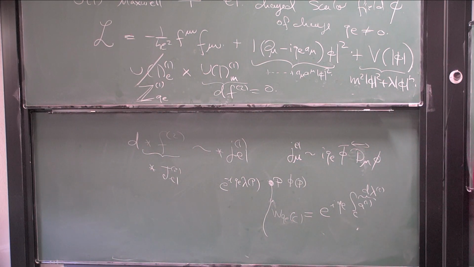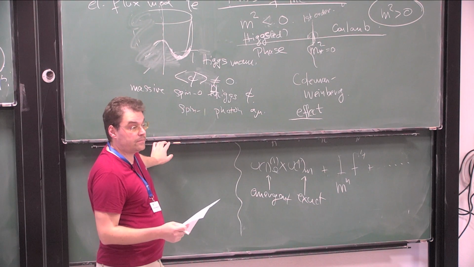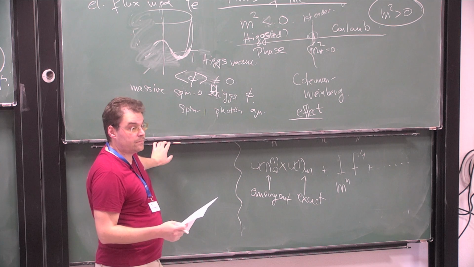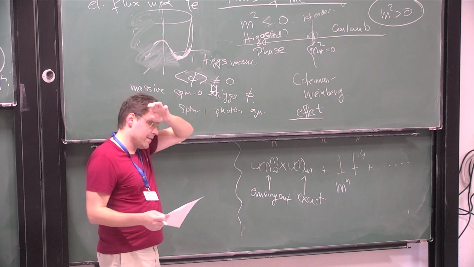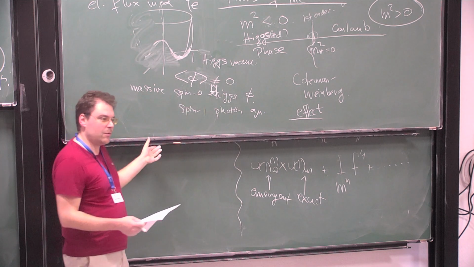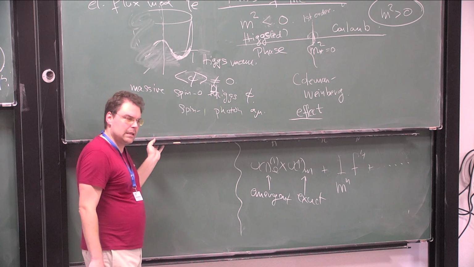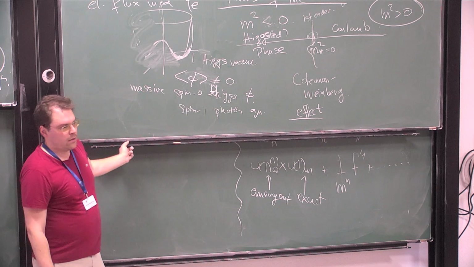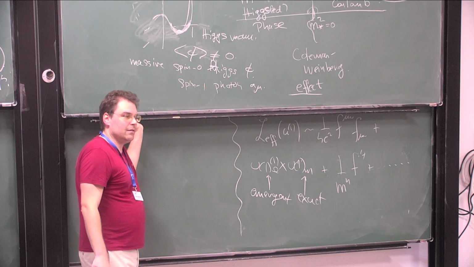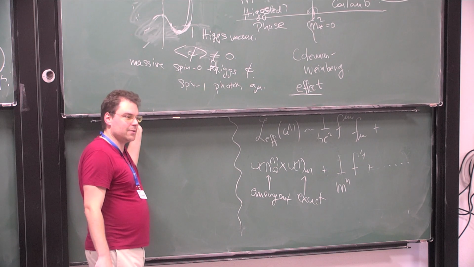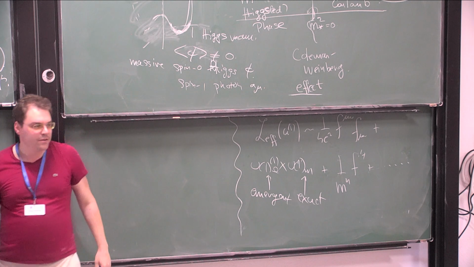Mary? Can I ask? Yeah. The statement that phi gets a Bev makes sense only once we gauge fix, because it's not a gauge invariant operator. Well, that's not quite true. The gauge transformations can only change the phase of phi, so the fact that it is non-zero is a gauge invariant statement. Its precise value is not gauge invariant, but its magnitude is. So we can definitively say that it is non-zero if its magnitude is non-zero.